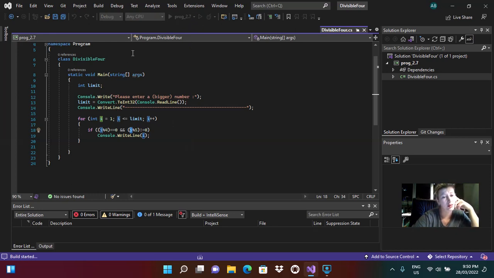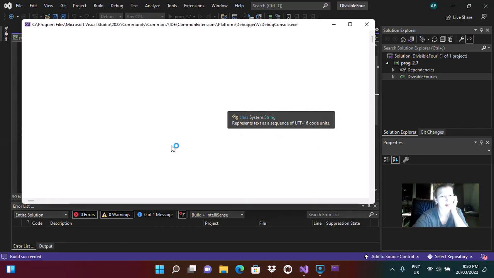So let's see how it works. I'm going to set a limit at 100 just for the sake of simplicity. If I set my limit to 100, the numbers that I definitely don't expect to see are those that are evenly divisible by 4 and by 5, both.